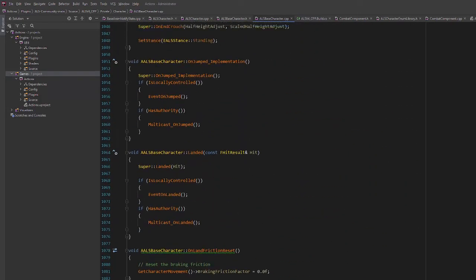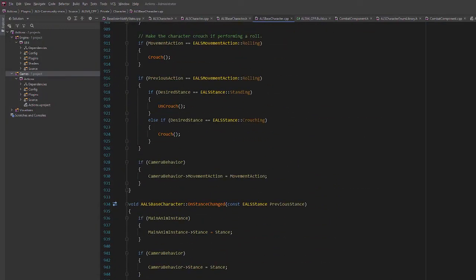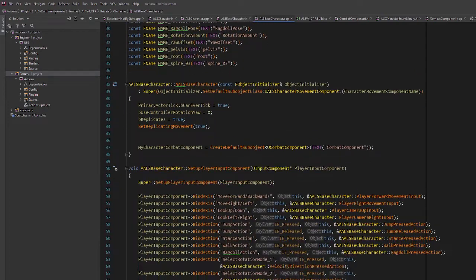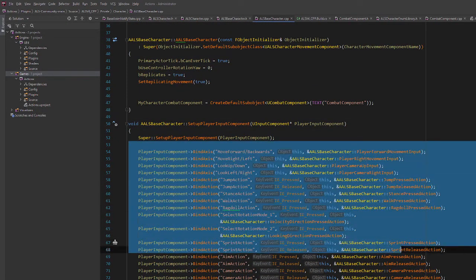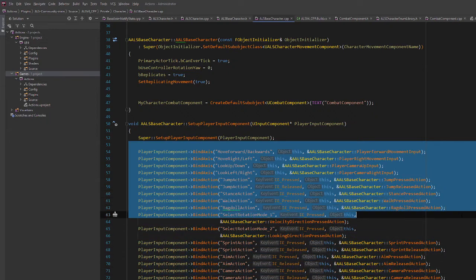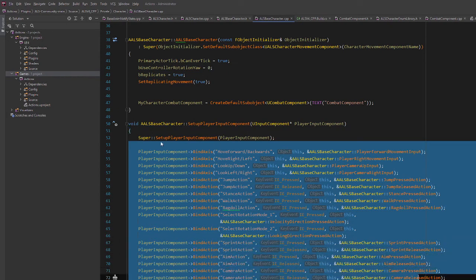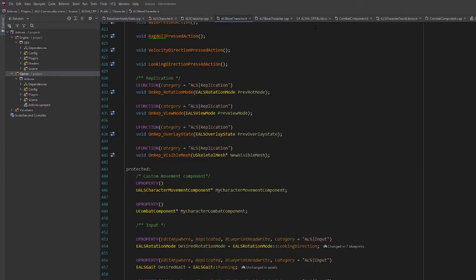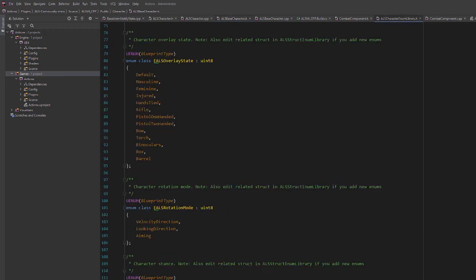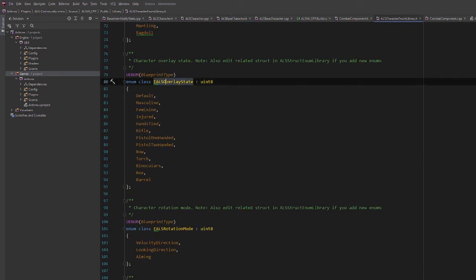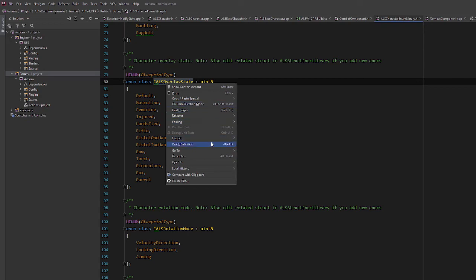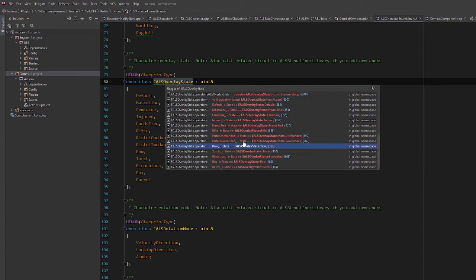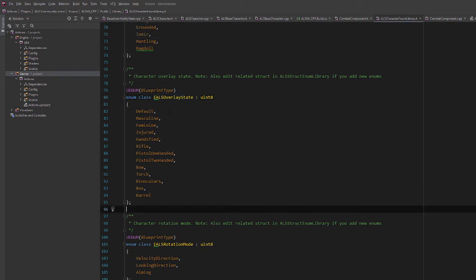Let's see here. There's one more thing that I wanted to show you that's in here. There's also the input that is here. So if you want to edit something, it's all right here. And then here's the constructor. It's right here as well, so it's inside of there. I would encourage you just to go through and look at all this stuff. Like, okay, you want to find the overlay state. You can see where it exists in all of ALS. Okay.